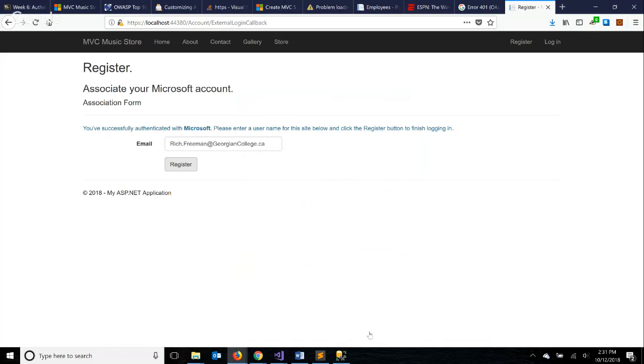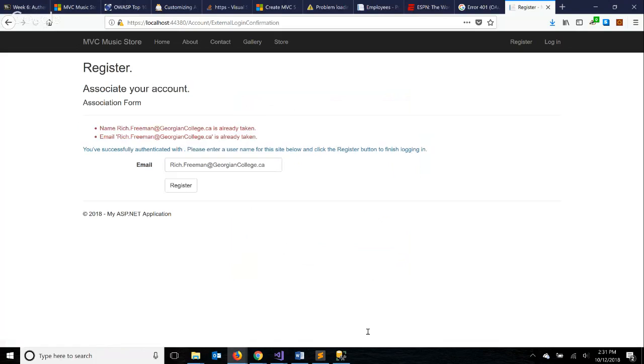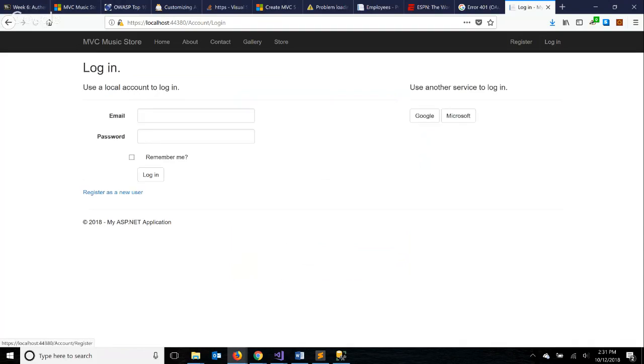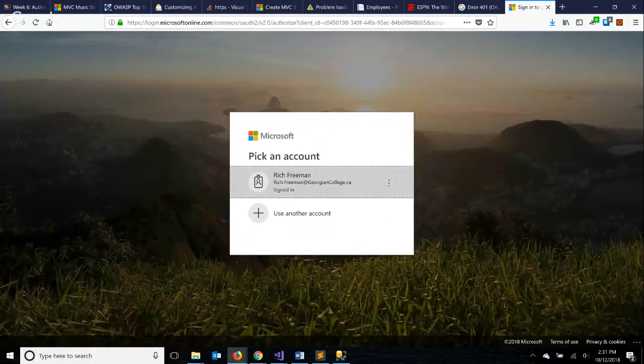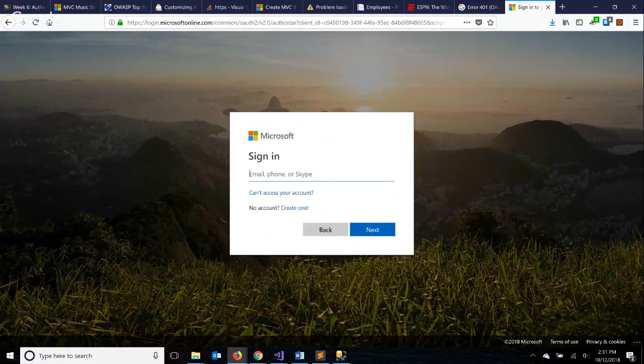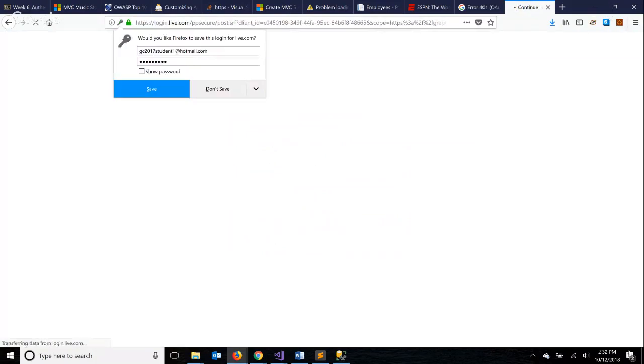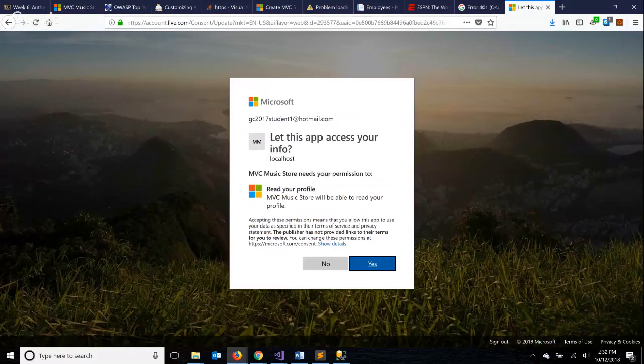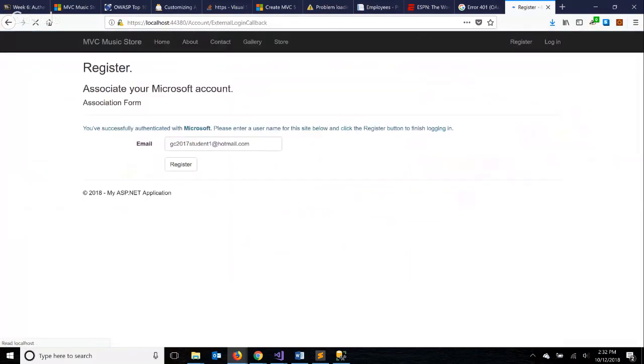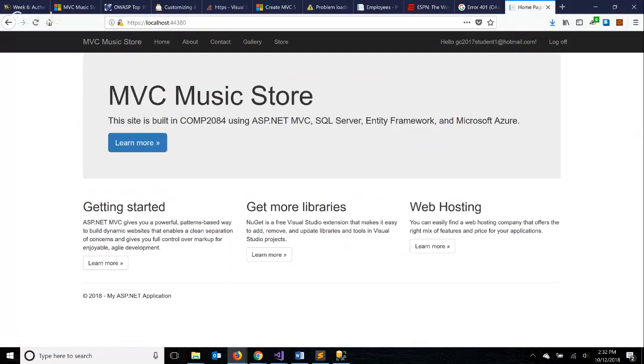Brings me back here. Oh, that's why, because I've already used that Microsoft account. So that's not going to work. So I better use another one. Okay. I may have already used this. Okay, so now I'm logged in with a Hotmail account.